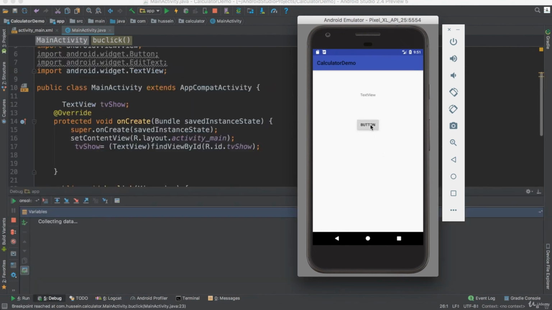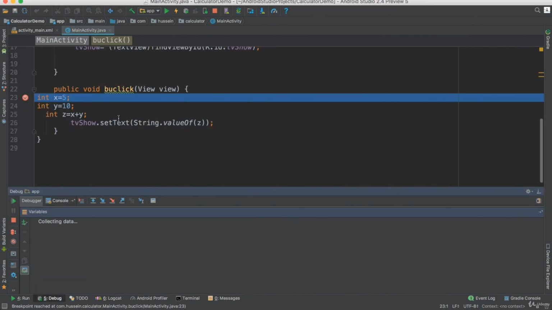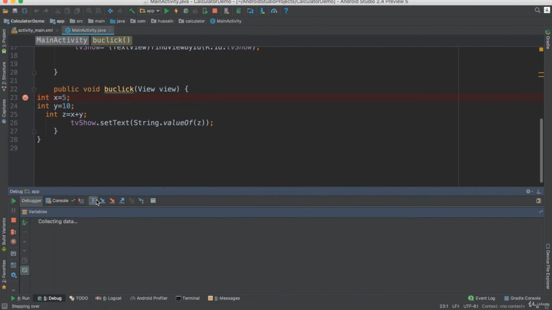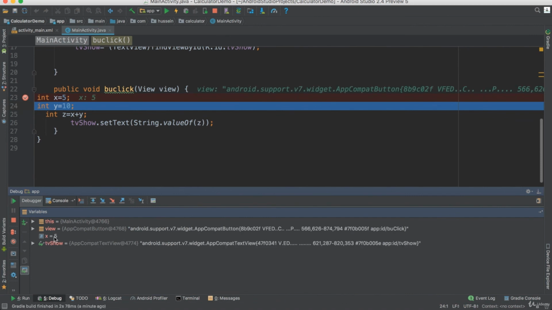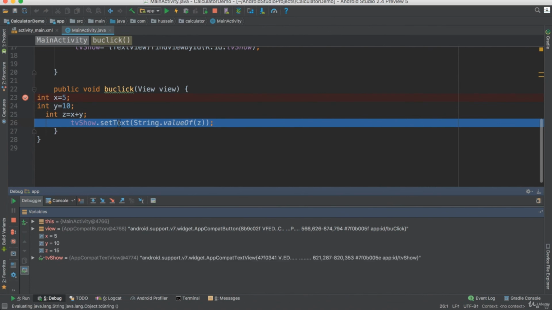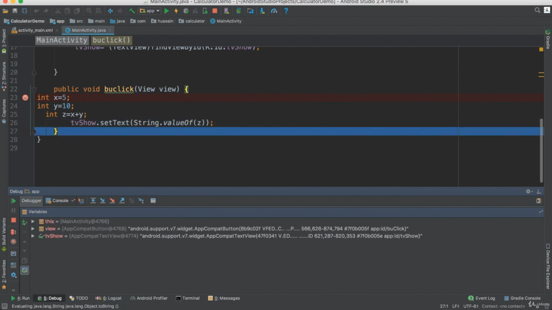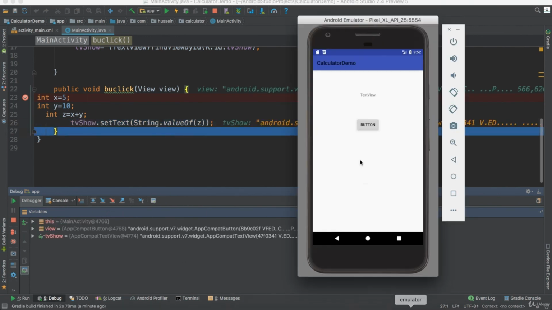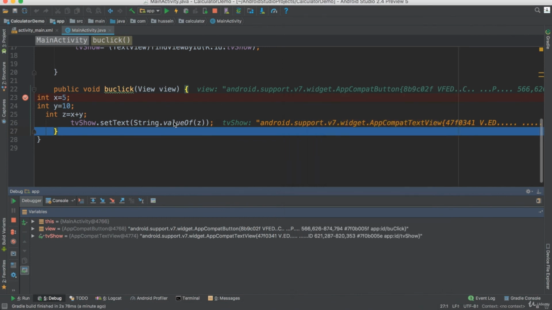Now if I just click on this button, see, it goes step by step. It will do debugging and show you all the values. If you want to go step by step, make sure to click this one, step over. You will see x is 5, now y is 10, z equals x plus y, and it shows you all the values here, x, y, and all the values, and as you move, it shows you the setting, which is great. It is very helpful if you want this type of work. So yes, we're done here, and thank you for watching.